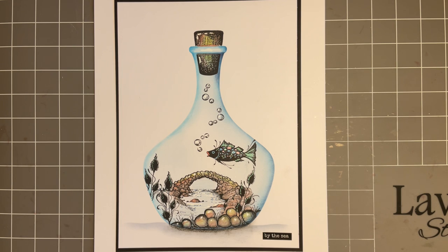So these were released on Friday. So I'm hoping you've seen the design team have been sharing some fabulous samples with you. So I hope you've caught those on social media.